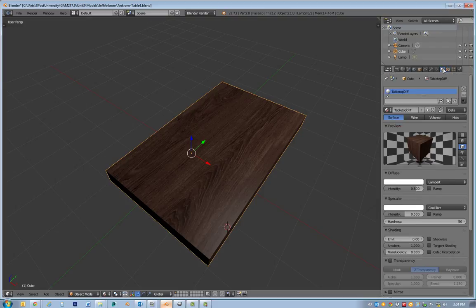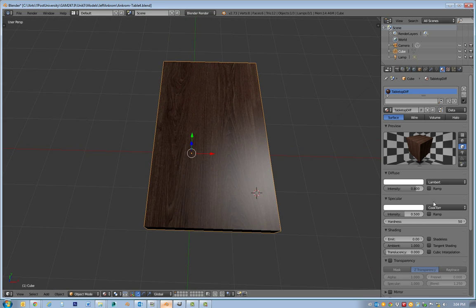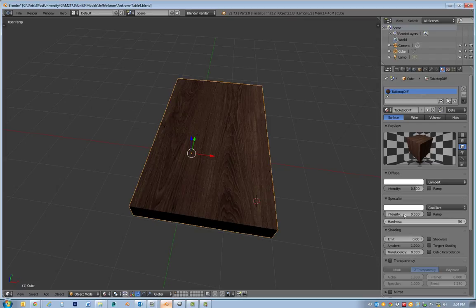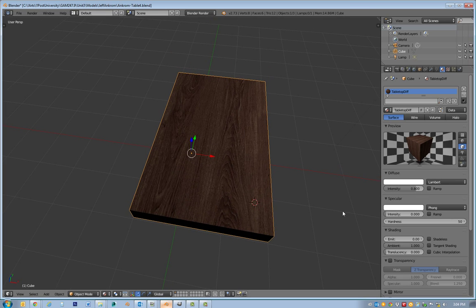So that automatically gets applied to the material, and here you can see we have a pretty high spec on this, but I'll just turn that off. And again, when I load a texture into here, it's going to control all of this. It's going to control the color, it's going to control the intensity. Cook-Torrance, I'm going to switch. Phong is pretty good for this type of surface. I always think of it as a more plasticky, really early CG look, and Blinn's a little better than Phong. I tend to use Blinn.